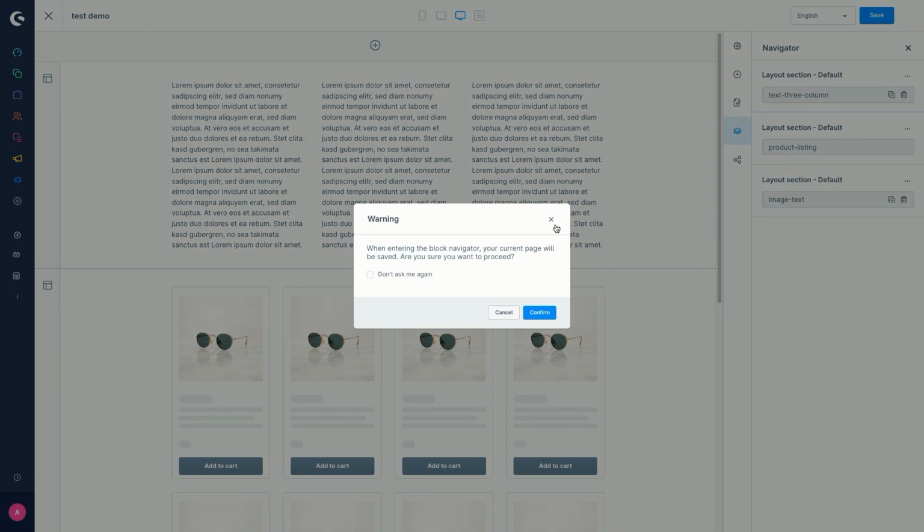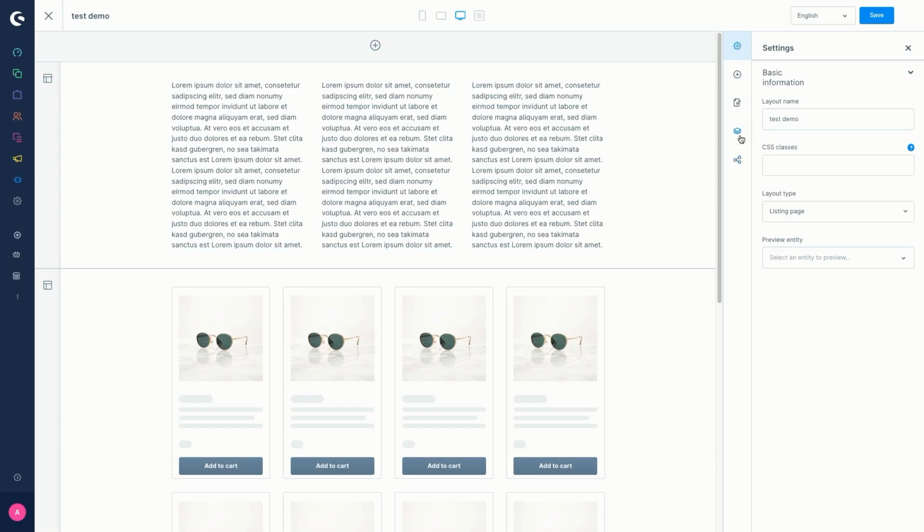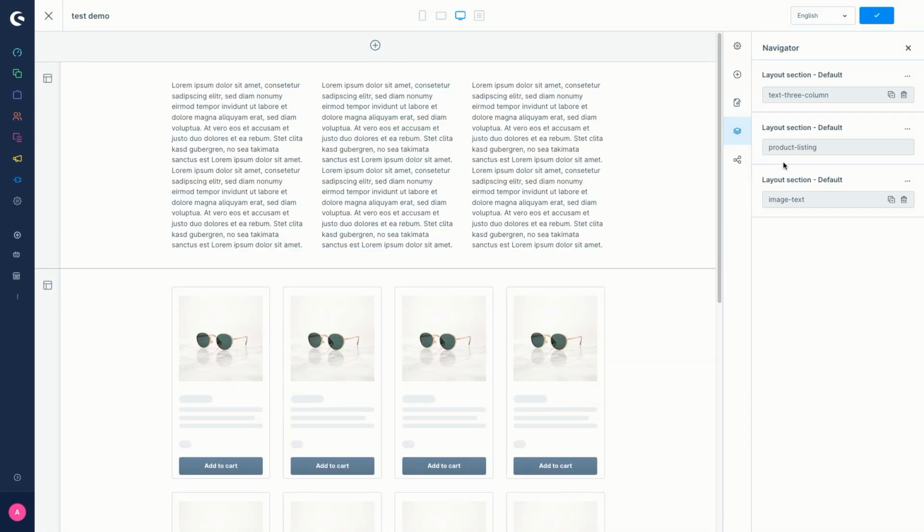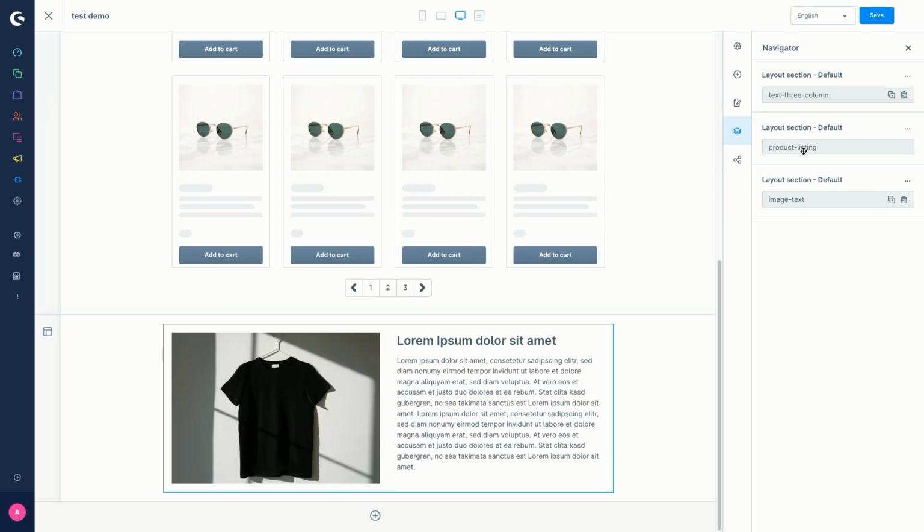Here we've got the pillars or the navigator. So I can see that my layout section default, the text 3 column, is at the top. I've got the product listing in the middle and the image text section at the bottom.